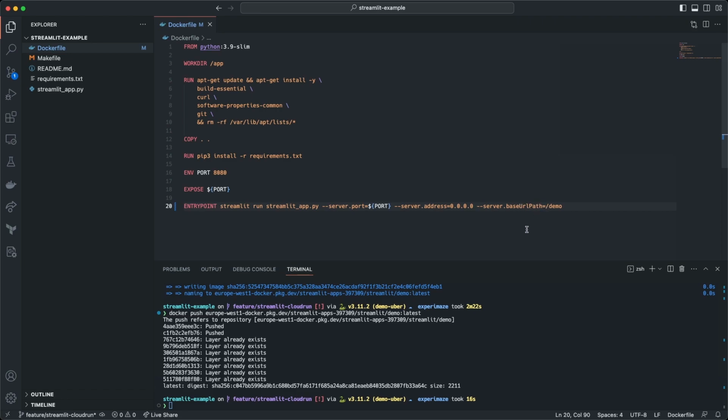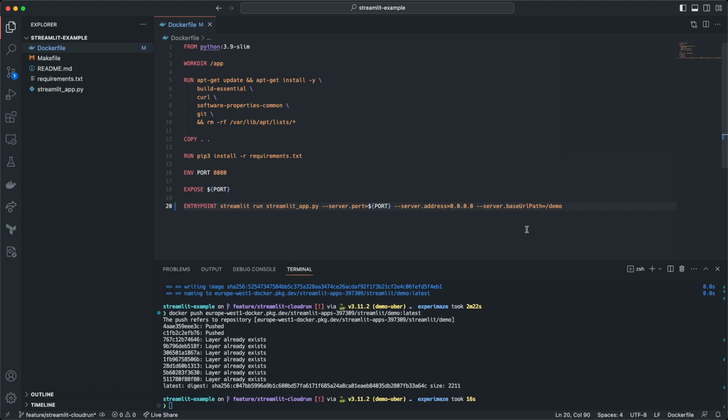The reason for that is when you launch Streamlit in the container, it's actually starting up a web server. And if you want to access your application at the URL of apps.experimaze.com/demo, at the moment, all we're doing is we're going to apps.experimaze.com and it runs the demo Cloud Run service behind the scenes for us.